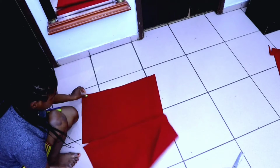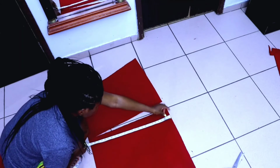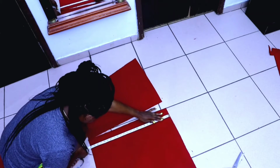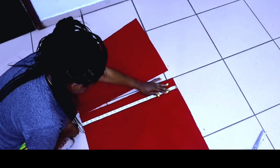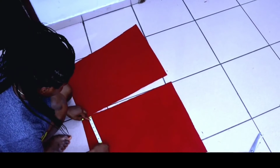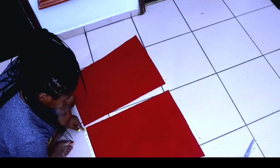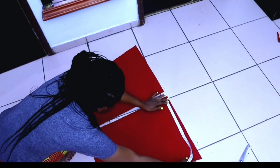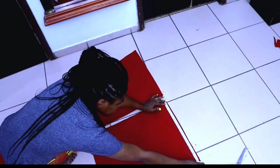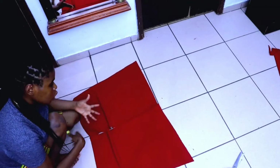So quickly note that the center front of the drape is having joining. Therefore, I'm going to be cutting 2 pieces of fabric. The length here is 24, and then the width at the upper part is exactly 15, and the width at the down part is 18. So I'm going to be pleating it, then I'll join it.